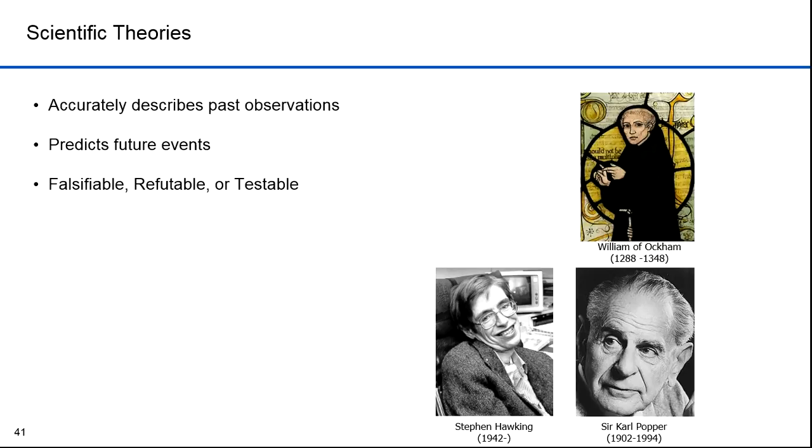Asserting a belief that cannot be tested is thus not a scientific theory. The fourth criteria for scientific theories embraces a concept called Occam's razor. It is a term coined by philosophers that came after Sir William of Occam and refers to distinguishing between two hypotheses, either by shaving away unnecessary assumptions or cutting apart two similar conclusions. Of two equivalent theories or explanations, all other things being equal, the simpler one is preferred. Albert Einstein said, Make everything as simple as possible but not simpler. Copernicus wrote, The motions of the Sun, Moon, and other solar system planets can be calculated using a geocentric model with the Earth at the center or using a heliocentric model with the Sun at the center. Both work, but the geocentric system requires many more assumptions than the heliocentric one. If you compare the math required for the Keplerian system versus that required for the Ptolemaic system, Kepler's is far simpler. It is not that geocentrism is wrong. Heliocentrism is simpler, more intuitive, and that's why it's preferred.